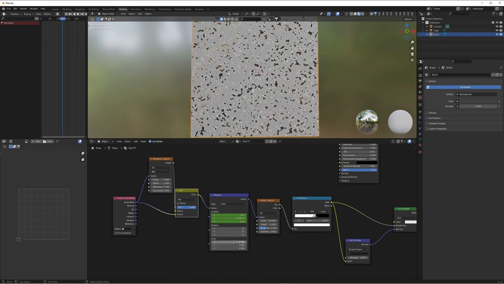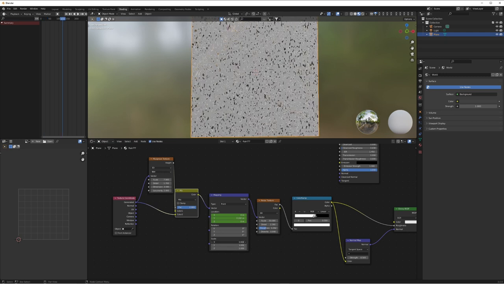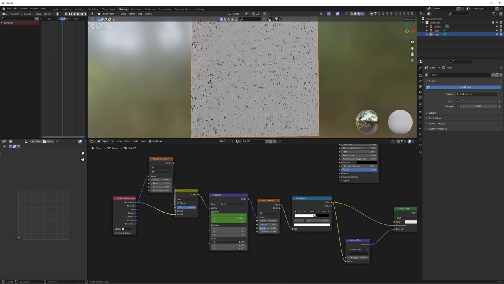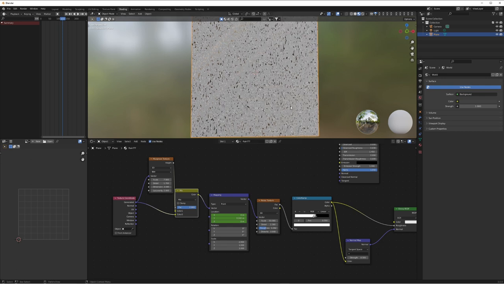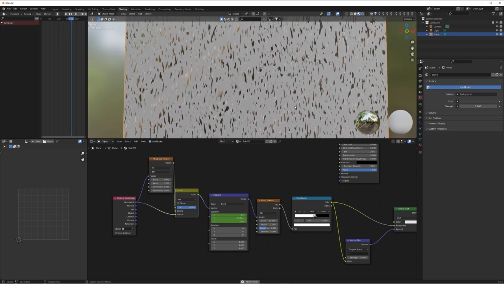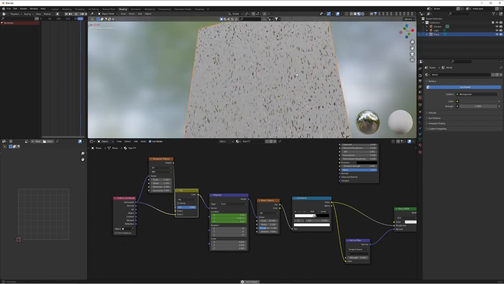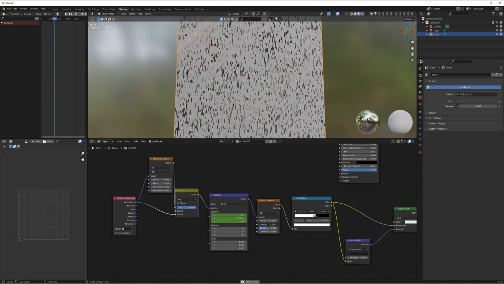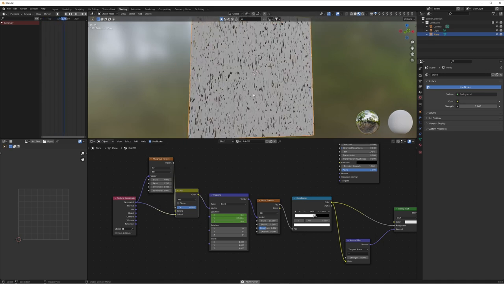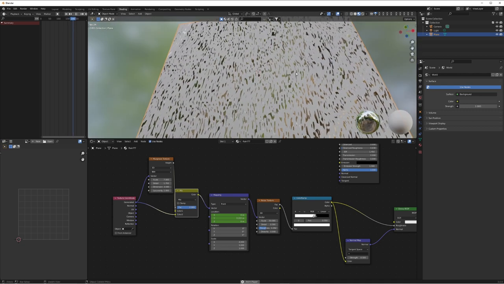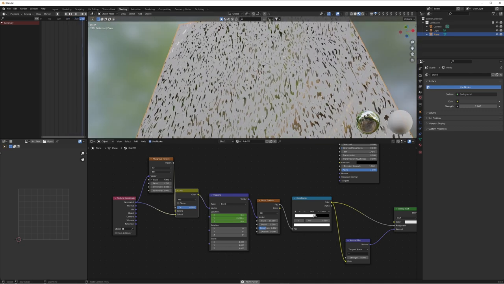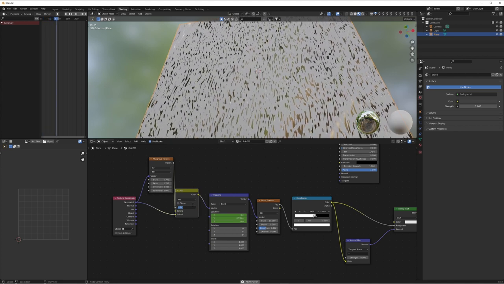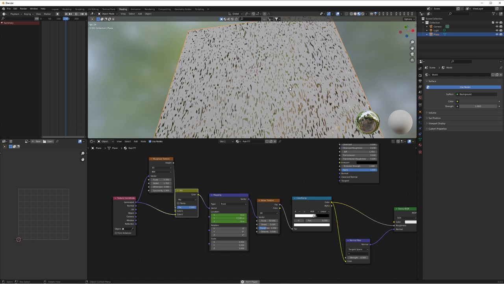Now, if we go to the scale on the mapping node, bring the X, make it a lot bigger so that our noise texture is stretched, so that we have longer streaks going down. We don't want them to be circles. We want them to be streaks of rain coming down. You can make this as much or as little as you want, if you want it to be super thin. And you're seeing the rough idea here of the stretched rain, the noise texture warping over the Musgrave texture, and play around with the factor on that mix as much as you want to add as much distortion as you want.